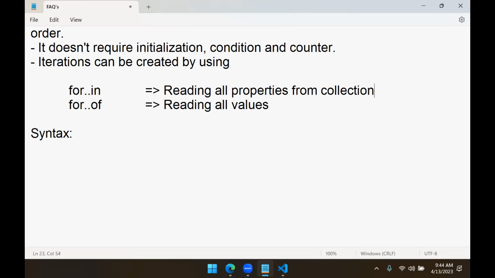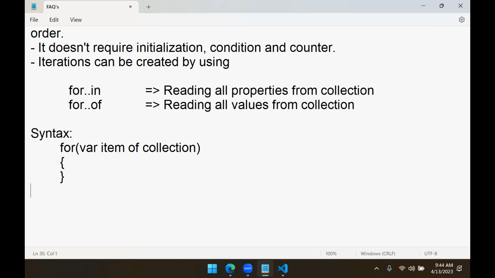We also learned how to read both values and properties by using for in. Syntactically, for (var item of collection), like this we write. Here no condition, no counter, no iteration. It knows where to start, it knows where to end, it knows how to proceed.